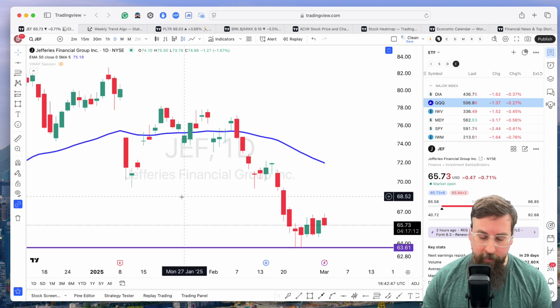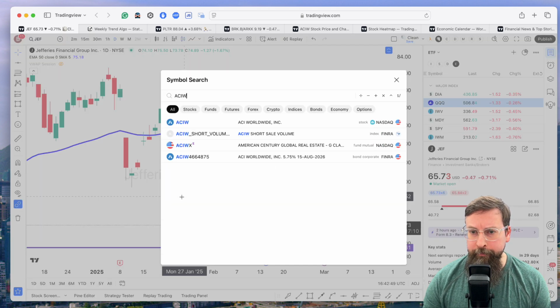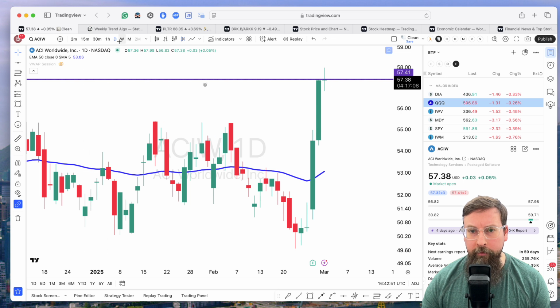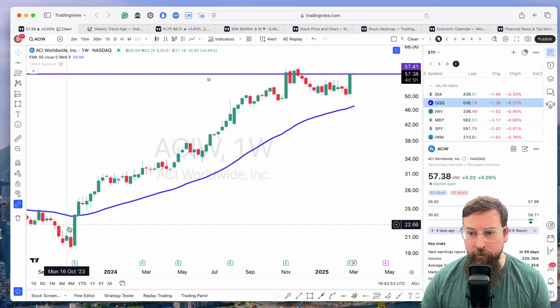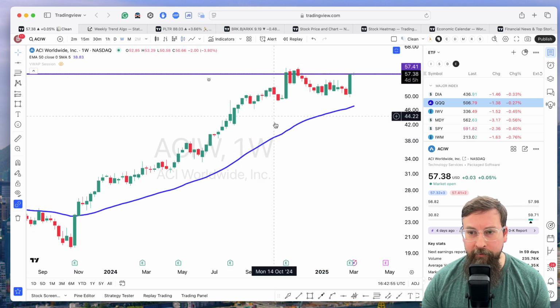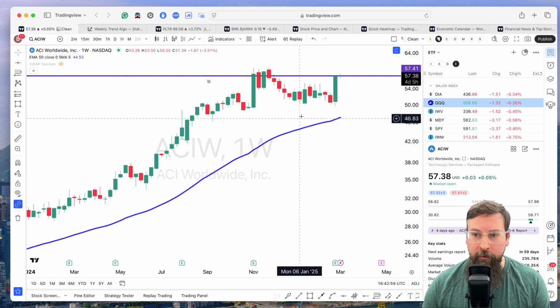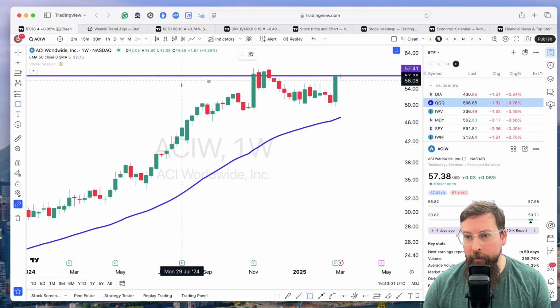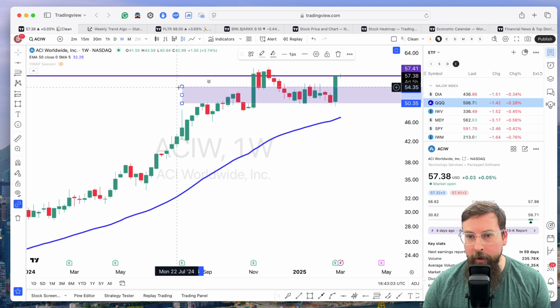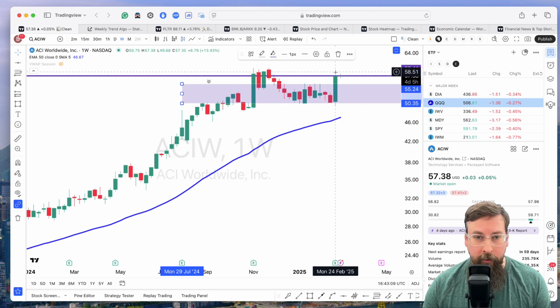Completely different what we're trying to do with ACIW, which if we look at this, the weekly chart, you can see this one's been trending for a long time from 21 up to 57. So massive, massive move over years here. It's been a great trend. Then it went into this sideways consolidation for a while. And this is a lot of what the system is looking for. This base that's happening right here after a nice little pullback. Then we had a breakout last week.